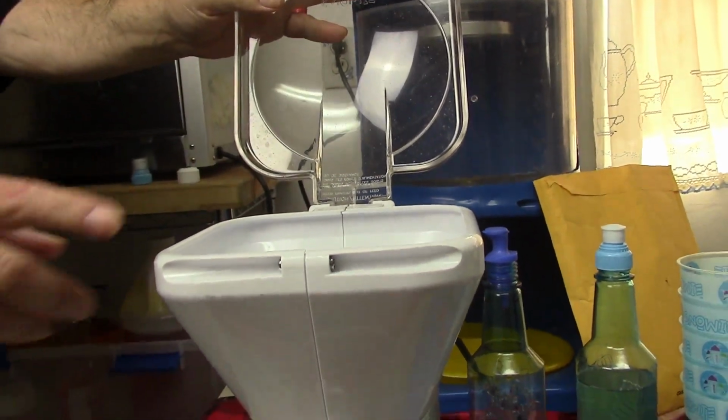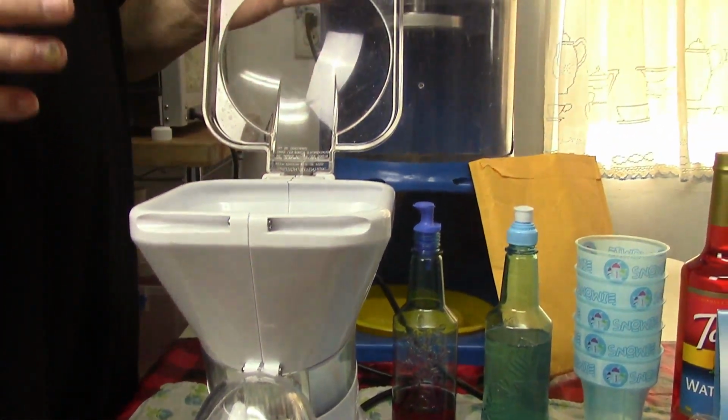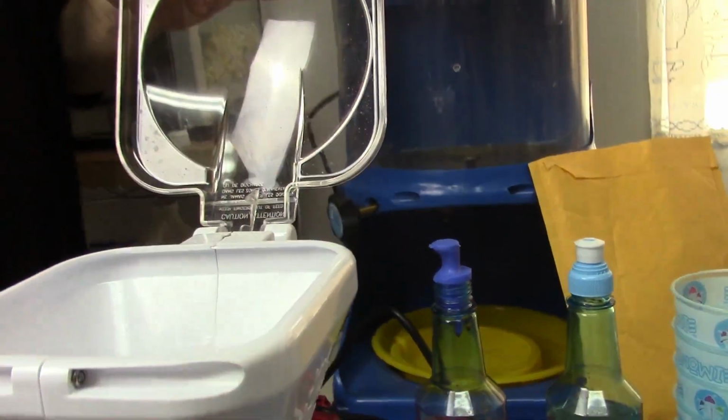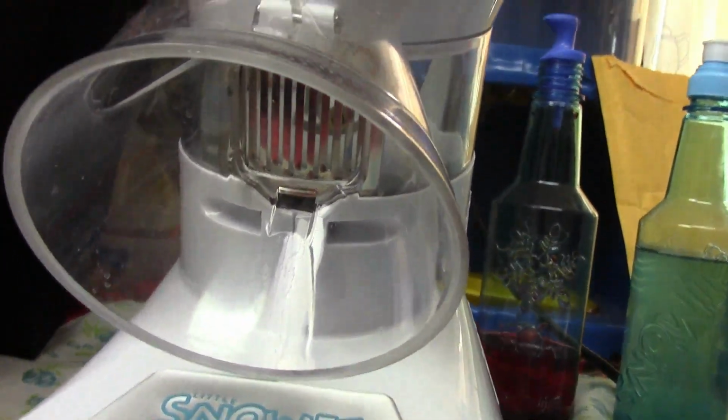Alright, so this is the Little Snowie Max right here. This is actually a shaved ice machine. It's safe to use for even kids, as long as you don't put your hand down into the blade inside. This side here inside is not sharp at all. Real simple to use, and we're going to do a demonstration of it here in a minute.